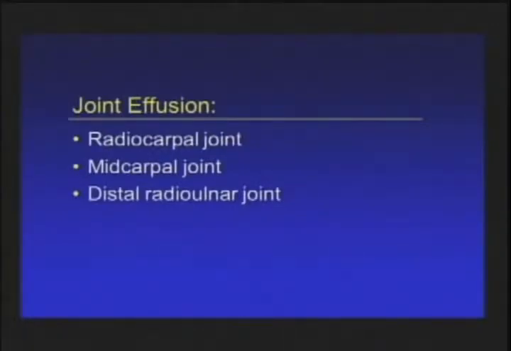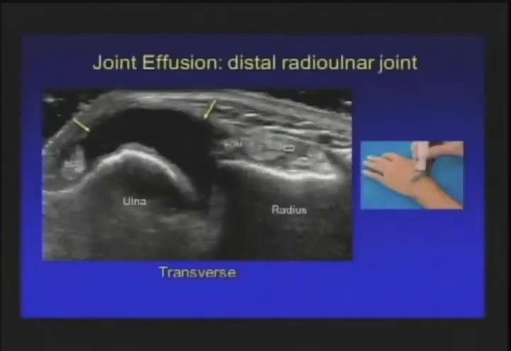So when I'm looking for pathology, I'm looking at each of these spaces because you may only have pathology in one of these spaces. Now, the recesses both go volar and dorsal, but the dorsal recess is really where the money's at, meaning that's where they tend to distend more. There are less tissues in the way. That's where I tend to put my needle for aspiration or injection.